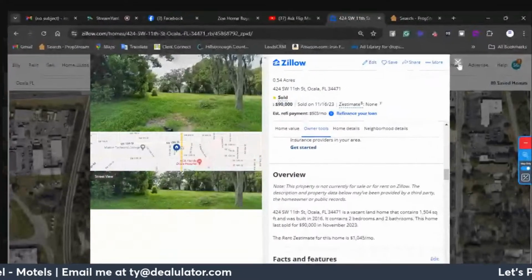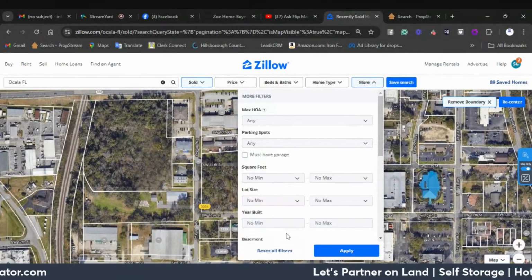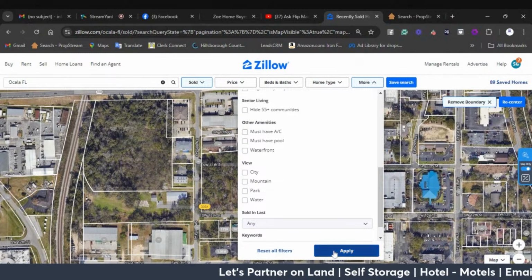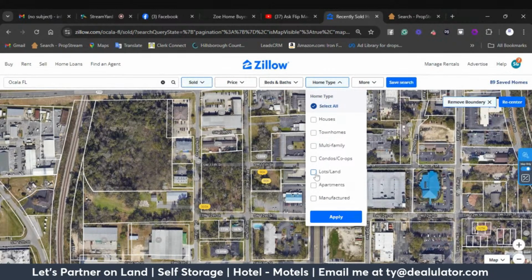All right, let's see what we got. Hold on, let me share my screen. All right, so with vacant land, let's clear this off, and we're just going to do land. 145K.